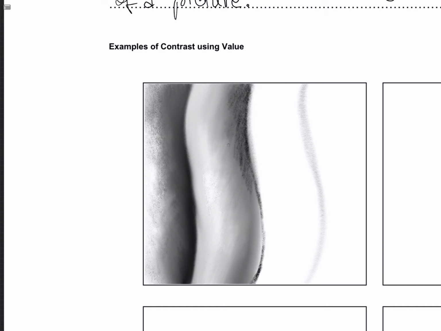So often you will hear me say, I need you to get rid of the outlines. This is basically how you get rid of the outline. You blend it into the object that you are shading.